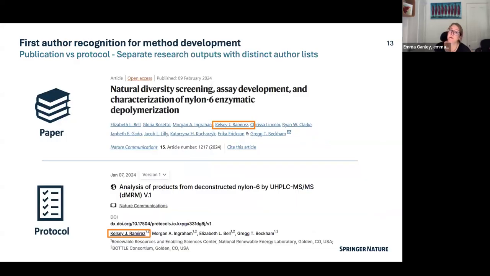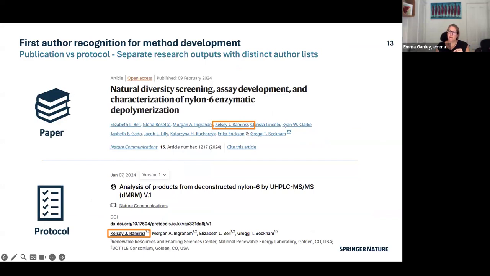Important also to note that when you divide up into those various outputs, you can get much better recognition for the people who've actually done distinct pieces of the work. This is that same paper, and you can see Elizabeth Bell is first author, and if we drop down the author list, Kelsey Ramirez was the 4th author. If we look at the 2 different protocols on protocols.io linked in that paper, Kelsey Ramirez was the 1st author of both of those.